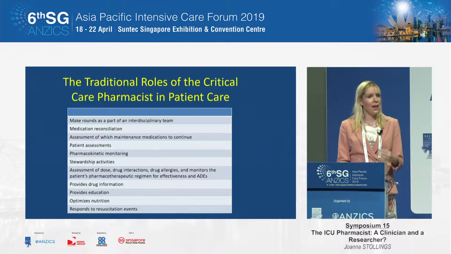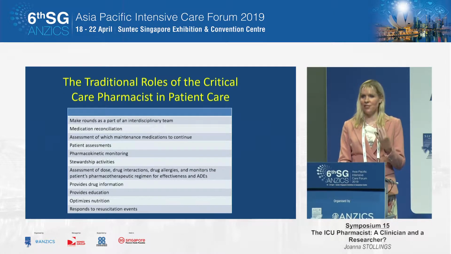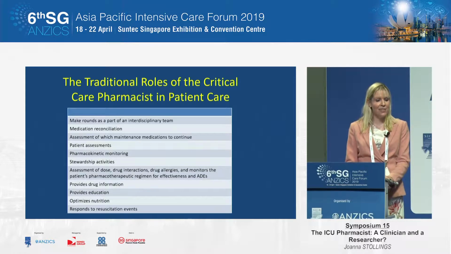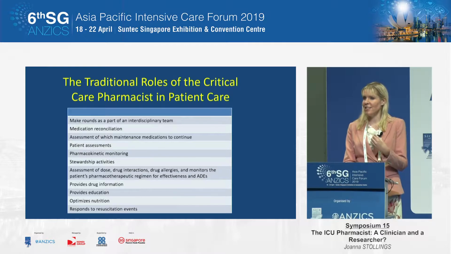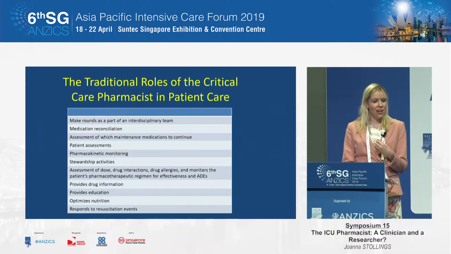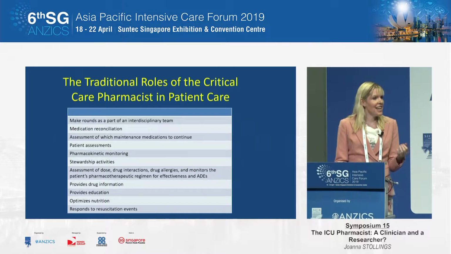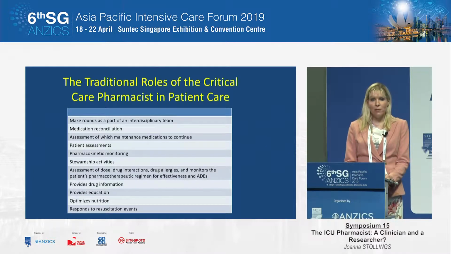I think about performing medication reconciliation and making sure that medications that the patient needs to have continued are restarted, and performing appropriate pharmacokinetic monitoring to assess medications such as maybe vancomycin. I think about stewardship activities, so recommending to stop inappropriate antibiotics, making sure everything's dosed appropriately, the patient doesn't have any drug allergies, looking for adverse drug events, also giving information and education to nurses and physicians, also optimizing nutrition along with the dietitian, and then I also think about responding to resuscitation events as well.